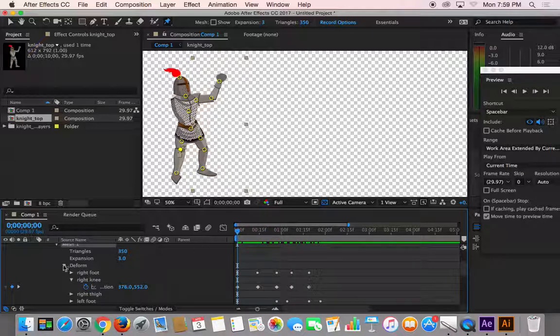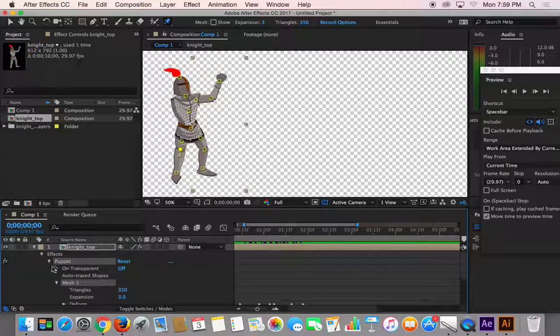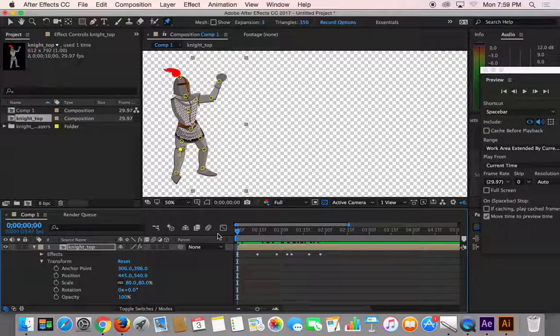And then I could also move his position so that as that's happening, he could also move across the screen. So I'm going to try to coordinate it to move him there.